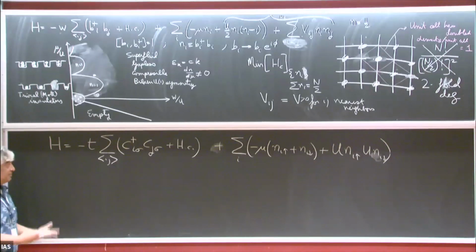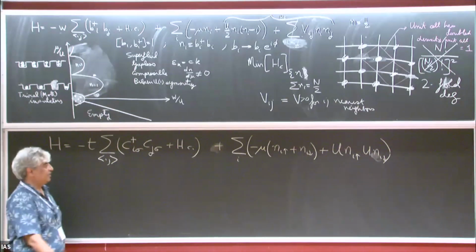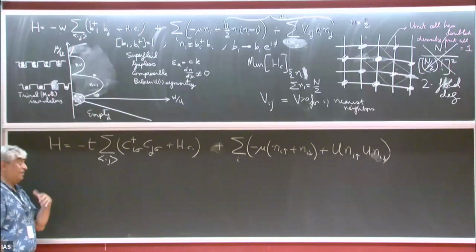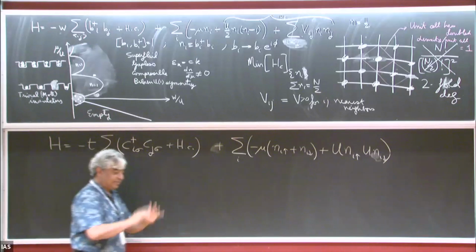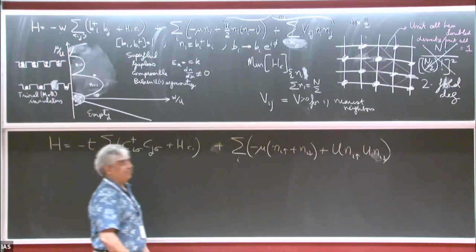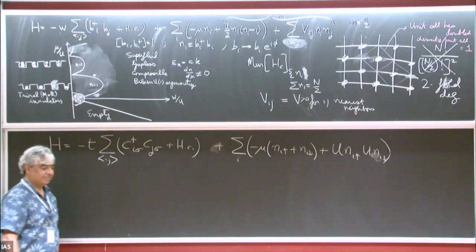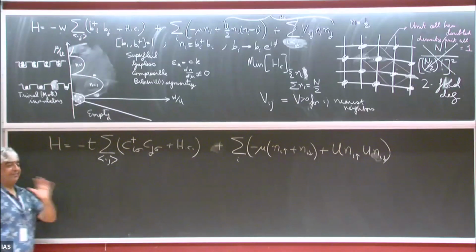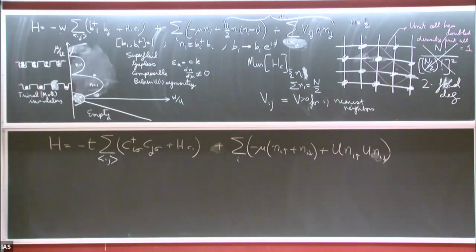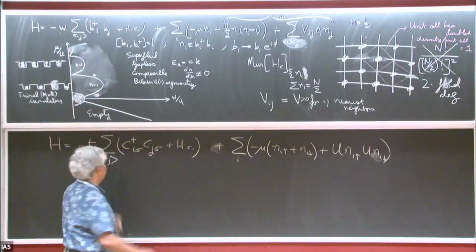It's an excellent starting point for describing many materials, including the cuprate superconductors. It probably contains much of the answer to many of the mysteries of the cuprates. Maybe not all, maybe you need to add a few other terms to get complete agreement with experiments. But there are many theoretically open questions for this model. So let me first define everything here.